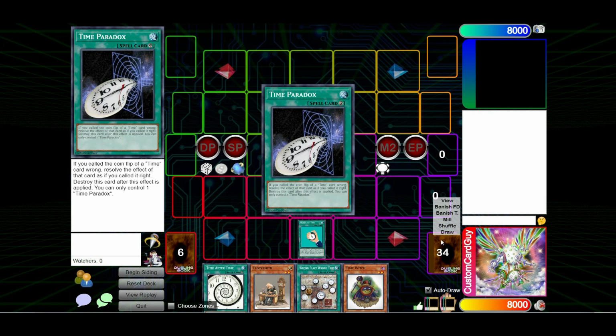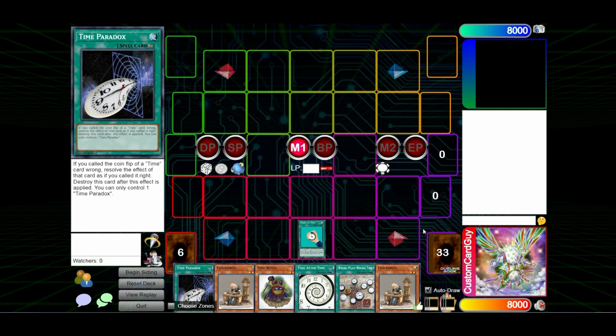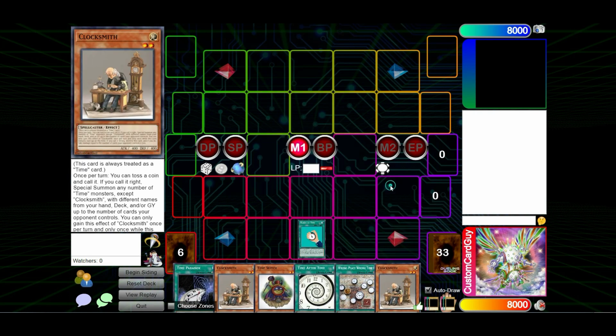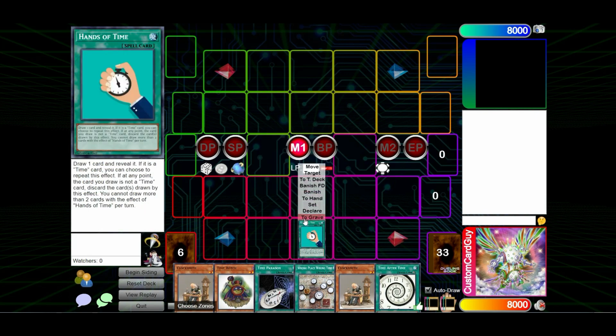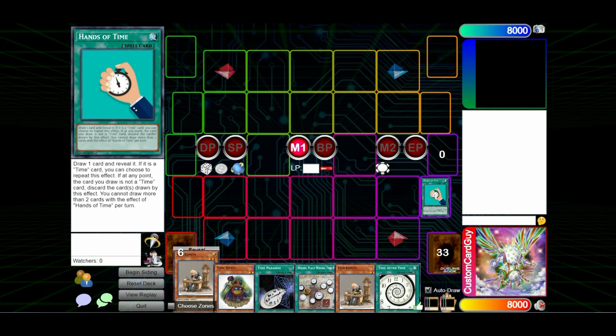So we drew Time Paradox, we can reveal that to draw another card, and we get another copy of Clocksmith. Clocksmith is treated as a time card, so that doesn't hurt us there. So we got our Pot of Greed, our +1. And now in our hand, we have the pieces that we need to really get things going.